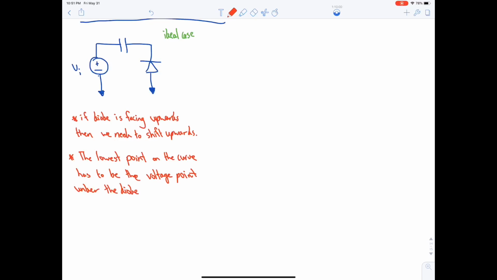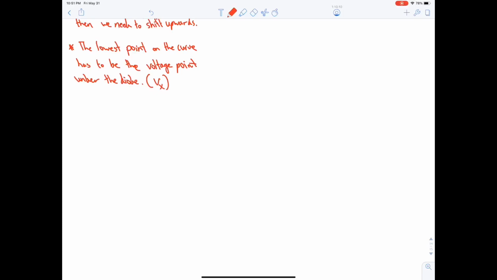Let's call it Vx. So where's Vx here? It's here, under the diode, Vx. What's the point of Vx? It's actually 0. Now, usually you're given first a reference, which you can shift V input. Okay, let's say the curve is like this. It's -6 to 4, a square wave.